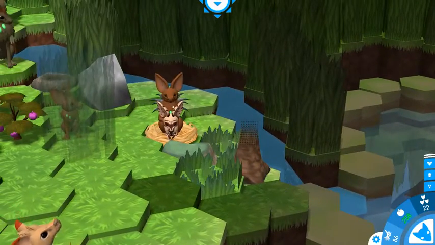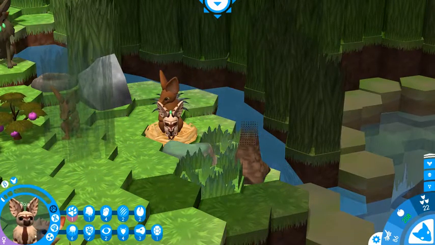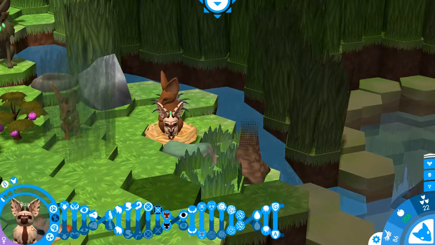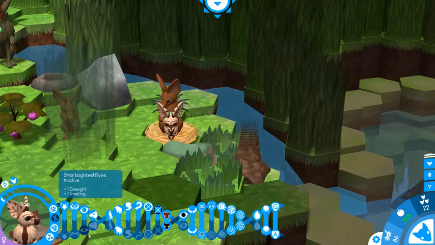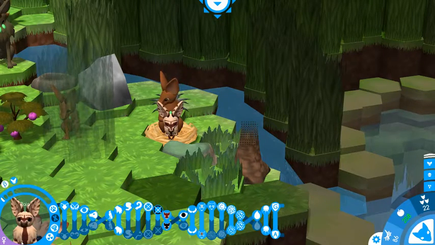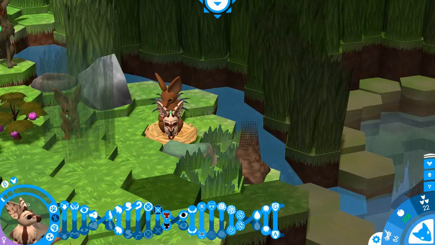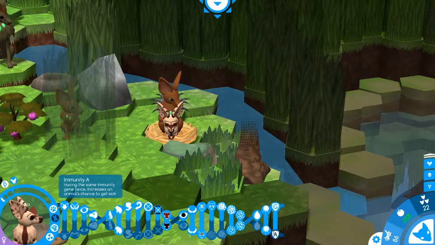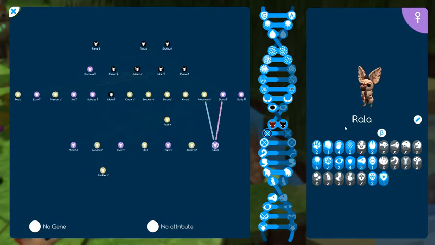So let's have a look at Sierra's new baby, and it's a beautiful little girl. She's absolutely gorgeous with her chocolate markings and her sandy coloured fur. She carries the short-sighted eyes again, but she does also carry the poison fangs. She actually has the mask, which I believe is why she has the tiny little chocolate kind of sunglasses over her eyes, I suppose. She's quite big with her big body, so she's going to bring more strength to the pack because of that. So what are we going to call her?